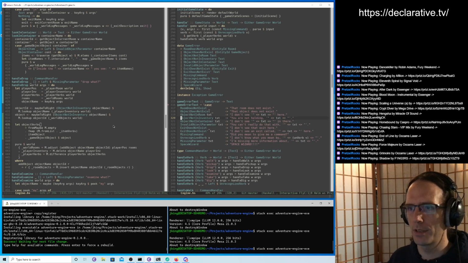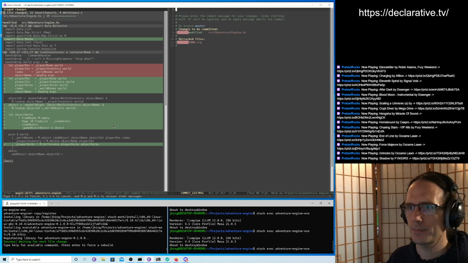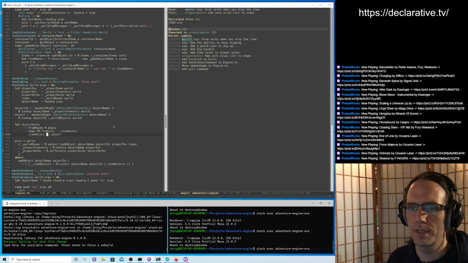So I'm just going to check it in the way it is right now before we do our refactor. Drop verbs when you drop the item. Okay, and then yeah, I do want to move this up into the definition of item object.